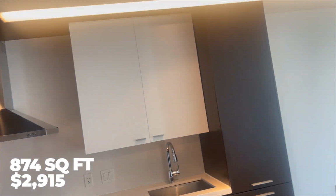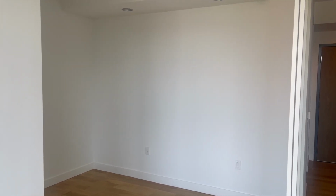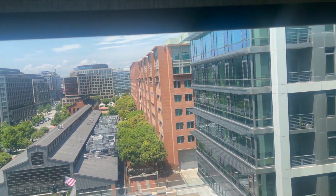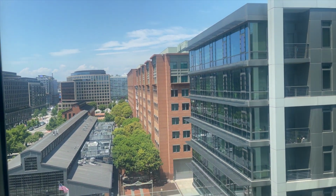It's definitely the most affordable at $2,900 of all the ones that I've toured, and it did get a lot of sunlight. And that's the den that you're looking at right there. I think this one was a 1-bed and den, or maybe it was a 2-bed. I don't remember. I'll see while I'm watching this, but it did get a lot of sunlight. The views were nice. Like I said, it's not like you're looking at another person's apartment complex.